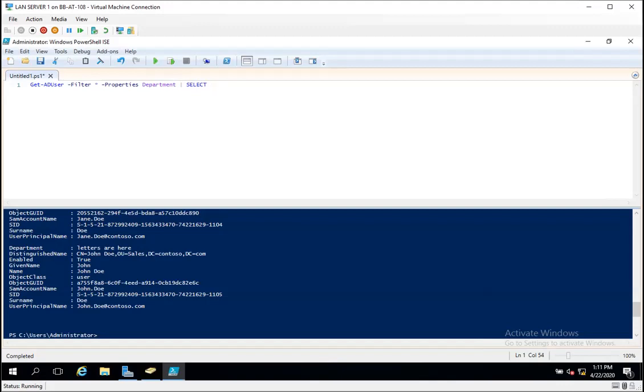You can select only the column headings that you want to see. So I want to see SamAccountName. It's not case sensitive, but I'm going to go ahead and type it that way anyway. It looks pretty, but you could type it all lowercase, doesn't matter. And then I want to see the department. And that's the two things that we would need for this question.